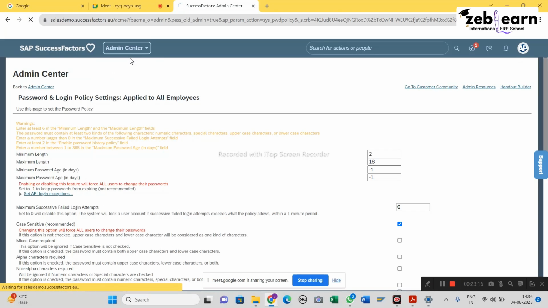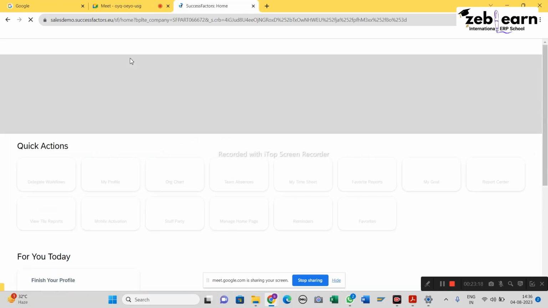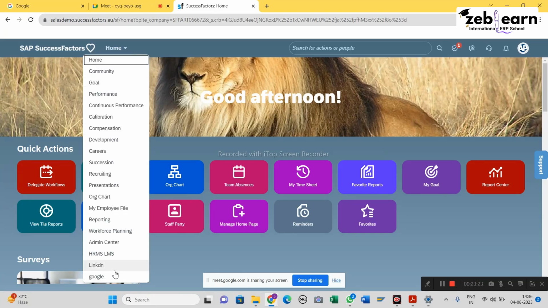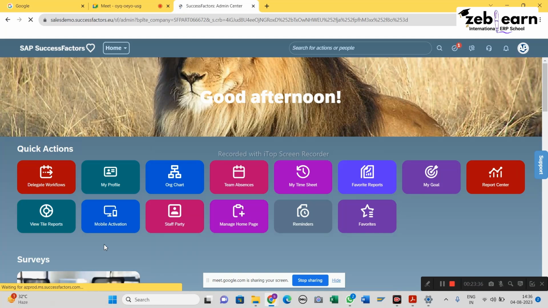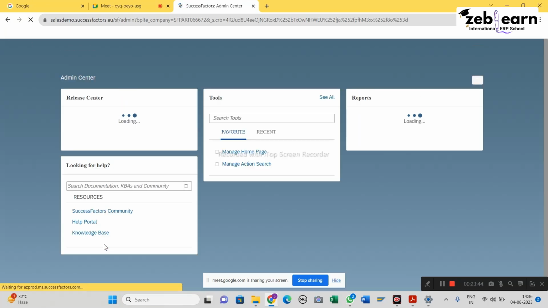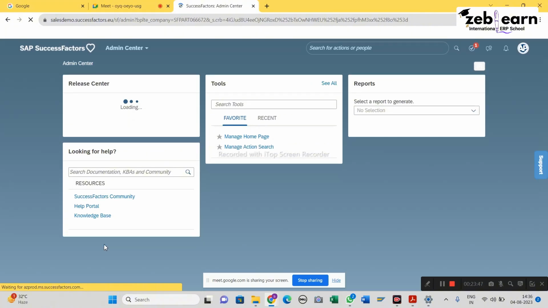I'm going to the home screen, and going to my own module, the admin center. Whenever I'm going to the admin center, this is the module for employee center, known as admin center. Have you seen admin center? Yes, this one. So in the admin center, from there down, there are n number of options. See, this is a demo system, but still you can see. So how can I see it with the help of this one, the update center?